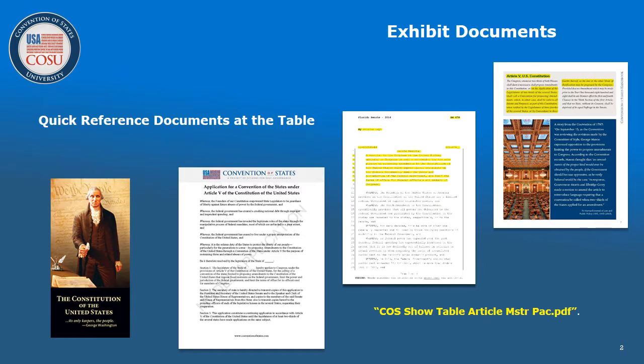We have discussed having reference documents at the table, and here are documents to have there. To begin, have pocket constitutions. It is beneficial to have several of them on the top of the table with one open to Article 5 and Article 5 highlighted. It makes it easy to grab a constitution and say, here is where the authority comes from. Here it is in our Constitution. Show it to the folks.